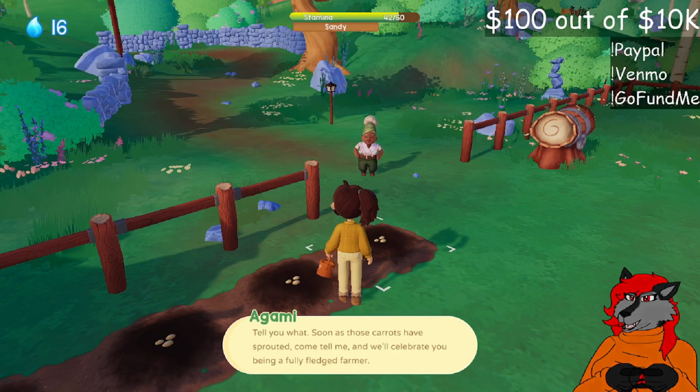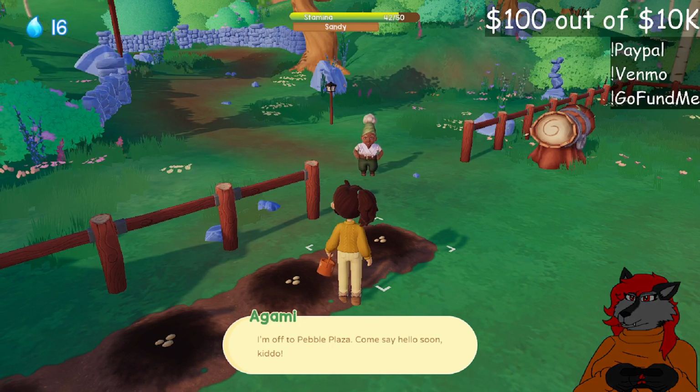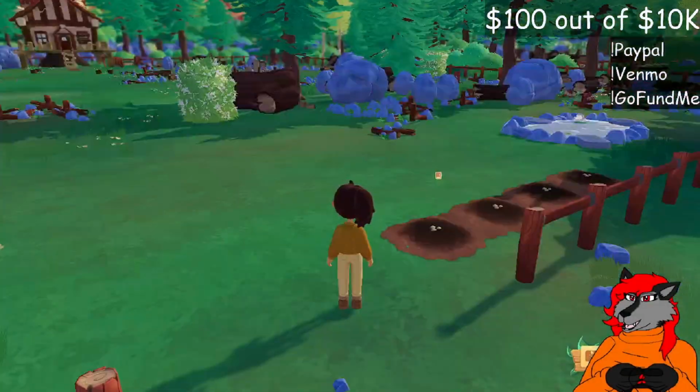Atta girl. Tell you what, as those carrots have sprouted, come tell me and we'll celebrate you being a fully fledged farmer. Well, you picked that up speedier than a Styracosaurus. Styracosaurus? What? I'm off to Pebble Plaza. Come say hello soon, kiddo.